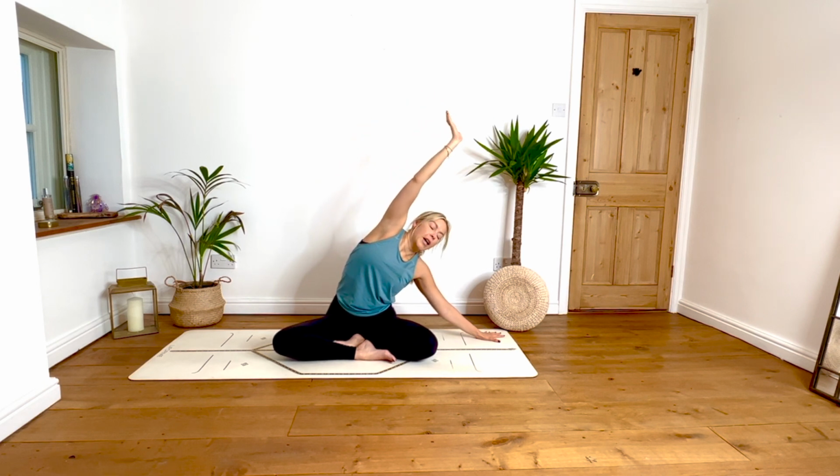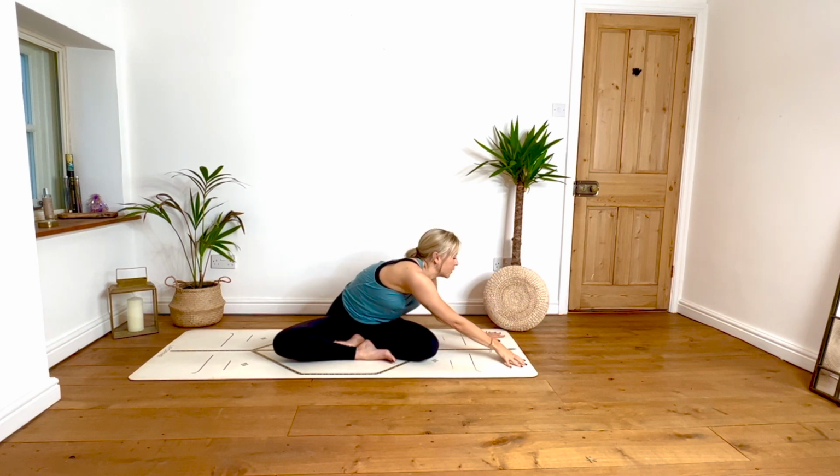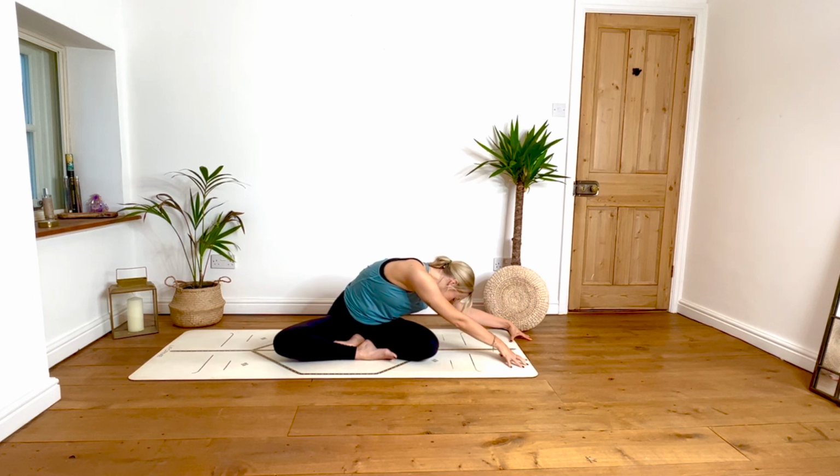Exhale, look towards left hand, right arm joins the left towards that left side, and maybe we creep the left fingertips forward as we fold. Notice the breath in every single posture that we do today. If it's strained, we come out of the shape. We allow ourselves to breathe freely, deeply, wherever we are. Last breath.